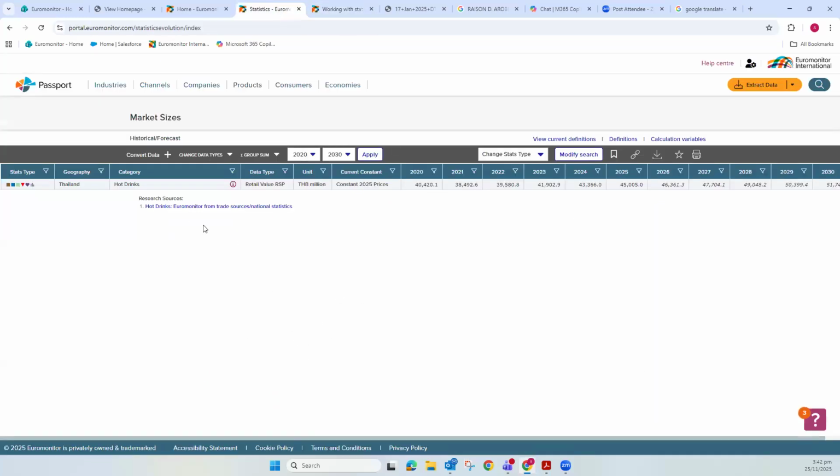So this will be statistics, okay? Passport is quite powerful, I believe so, but the only thing about Passport is that it is the user themselves also, because they need to download the information and they need to massage the data. So not everyone is good at Excel, right? Me included. So I think that's the one part that limits Passport, but it's not really the platform's fault, it's more like the user. But there's really a lot of information on Passport to help you do your research.